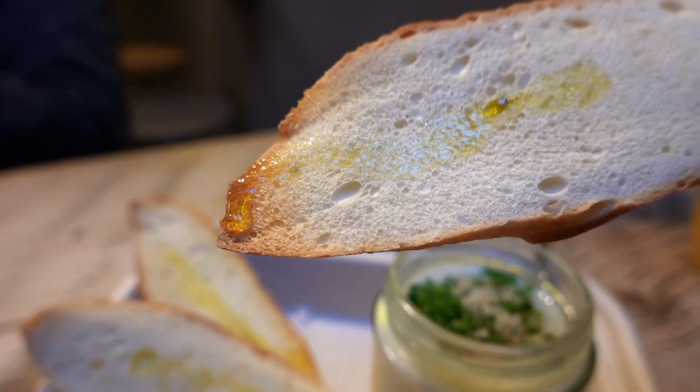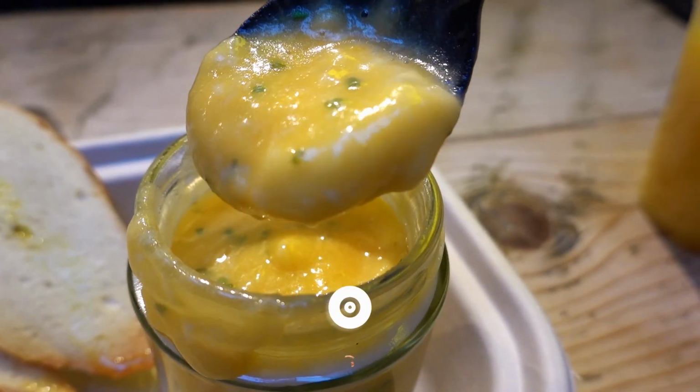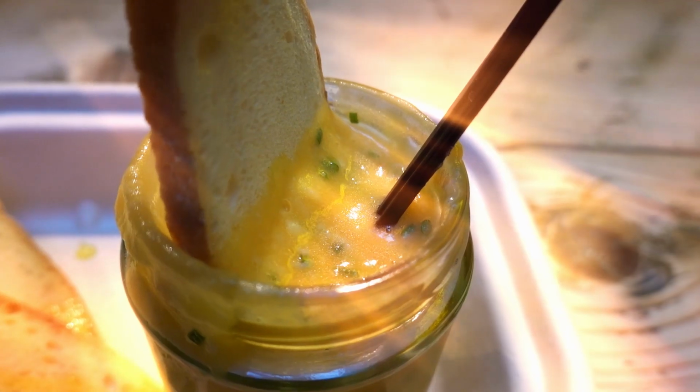The baguette is really crunchy. It's really nice because it's so thinly sliced. And then I think they got it toasted, and then got this crunchy texture, and the egg tastes amazing. It's just the right amount of runniness. Tastes amazing. Now, let's dig into it a little bit deeper, shall we?